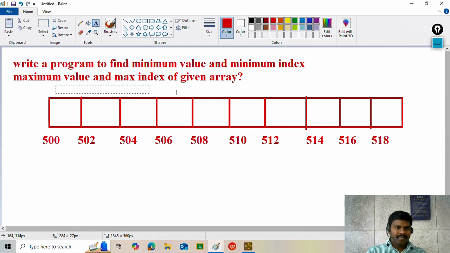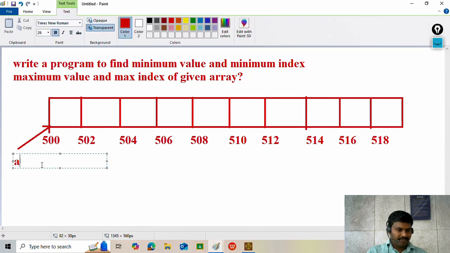Here I am declaring the array name as ARR.